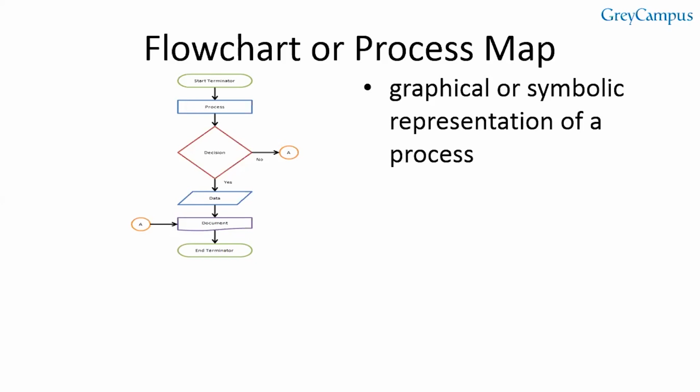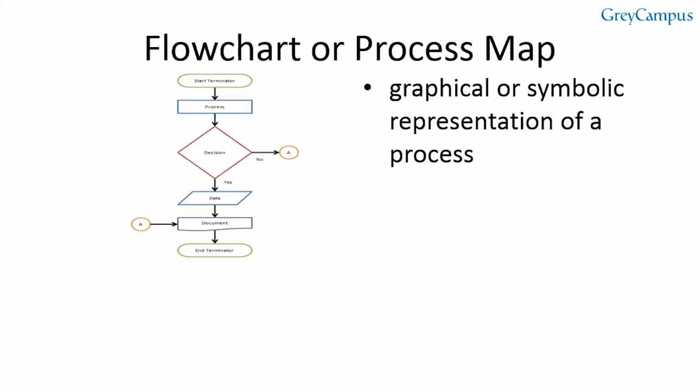So there's a flow chart or a process map called a SIPOC. SIPOC, S-I-P-O-C, is an acronym for suppliers, input, processes, output, and customers. The SIPOC is a high-level overview of a process. Again, you'll be looking at who are the suppliers, what are the inputs, what is the process itself, what are the outputs of this process, and who are the customers. So a SIPOC is a type of flow chart.